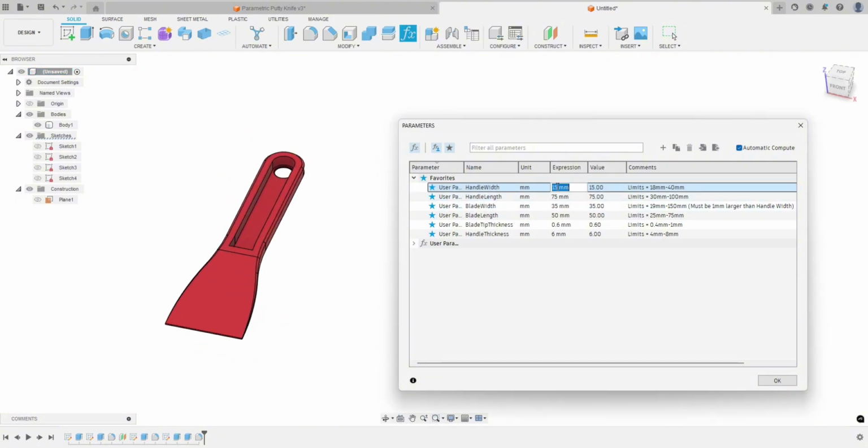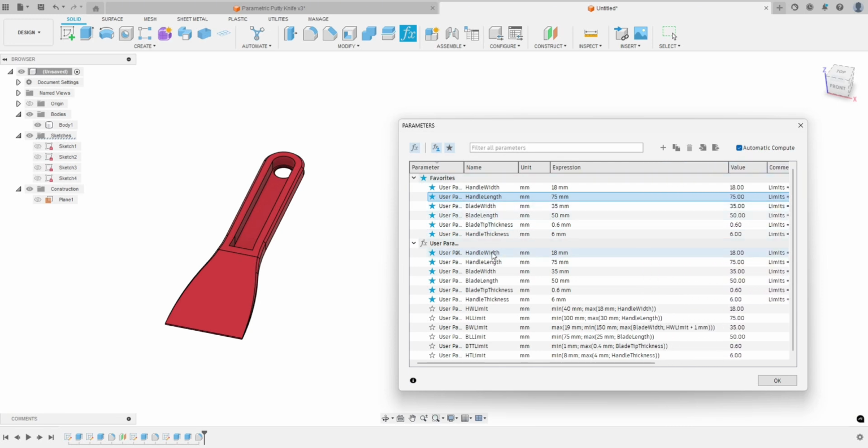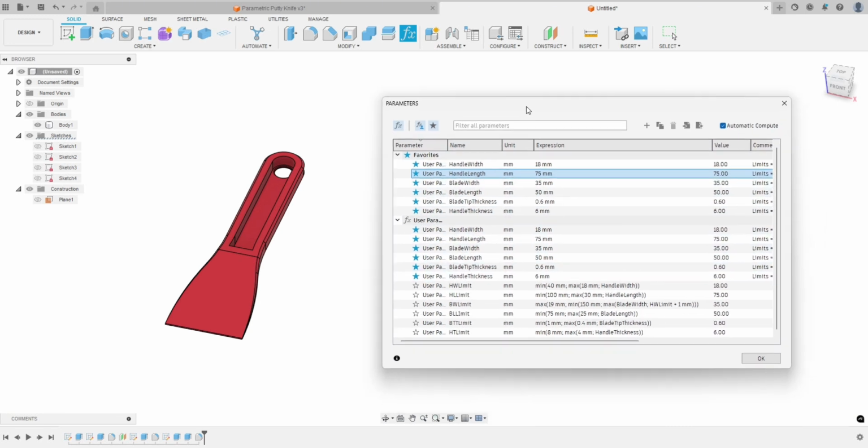So it's pretty fun doing something like this. You got to use your brain a little bit. You got to think of some functions and some equations, and I'm going to kind of give you a sneak peek here. So to accomplish something like this, you have two sets of parameters. You have these favorited ones, which I kind of call the user parameters. It's what your users, the people who use this file, will change. And then you kind of have these behind the scenes parameters that actually drive the model.